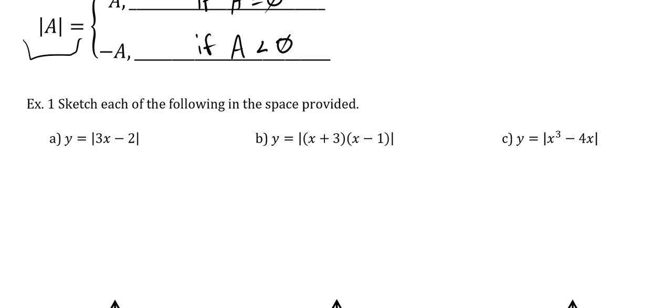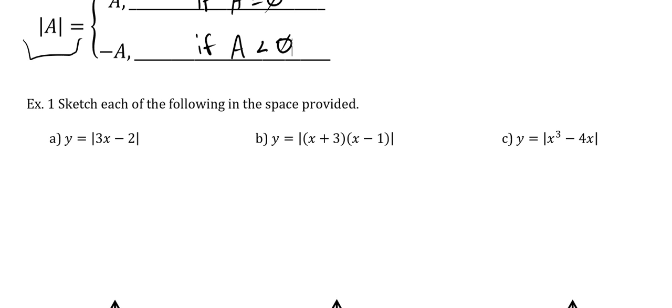The first one we're going to sketch looks like something you may have sketched in grade 11, although it's not quite in transformation form. But we're not going to use transformations. We're going to do something different because we're going to understand a little bit more about the graph by thinking about it this way. It's just another way of doing these things. This one you could do with transformations for sure. You'd have to factor the 3, right?